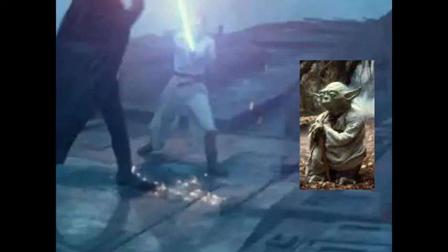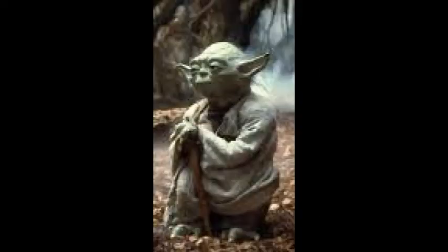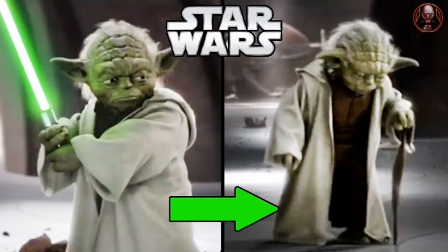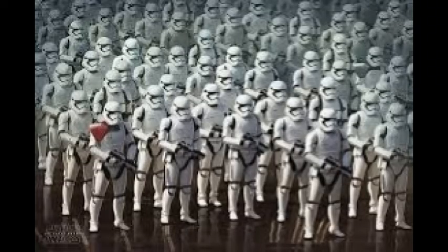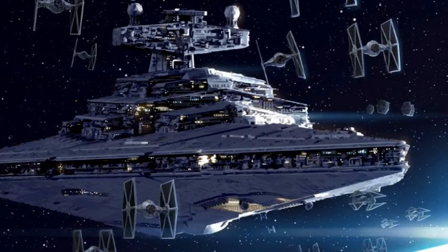And Yoda too is really the perfect summation of what Star Wars is about. He is iconically the metaphor for the rebellion. He's small, he's old, he doesn't look like he would be this great grandmaster of the Jedi, and yet he is. He is imbued with the Force, and he, like the rebellion, is going up against these incredible odds, these overwhelming numbers, massive firepower. The rebellion is fighting an uphill battle, and that's what Yoda is. He's this little guy fighting against the big guy, like Rocky Balboa.